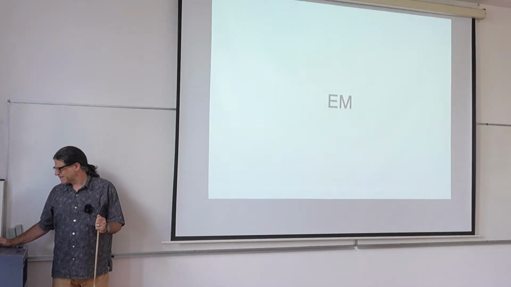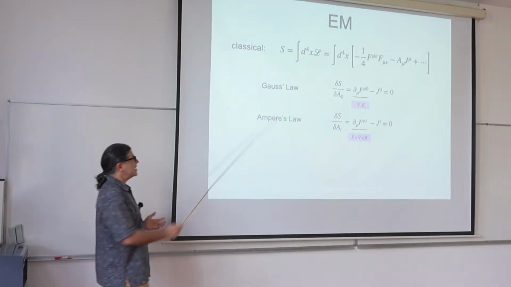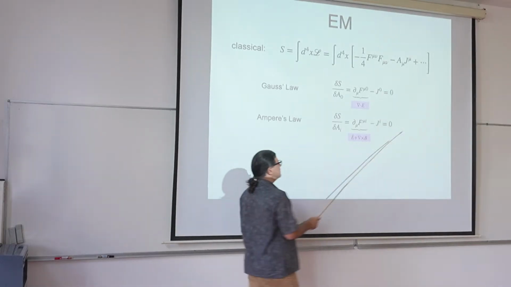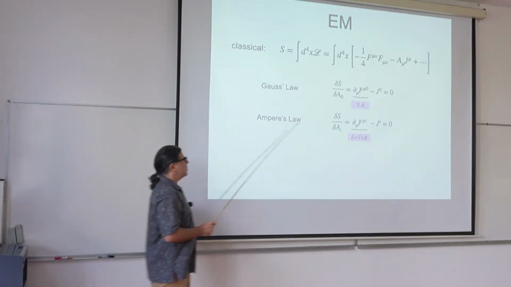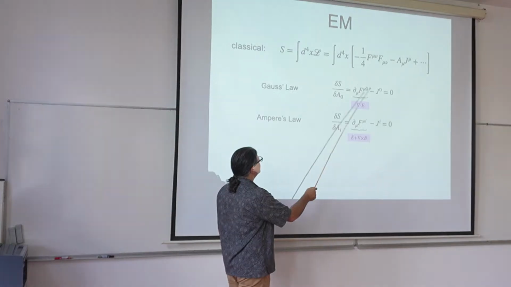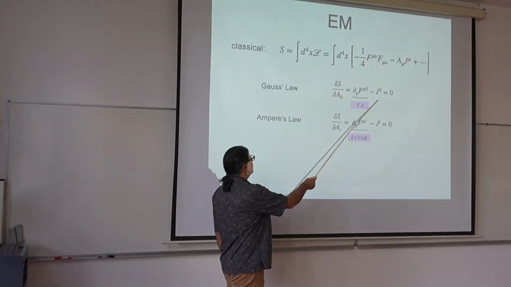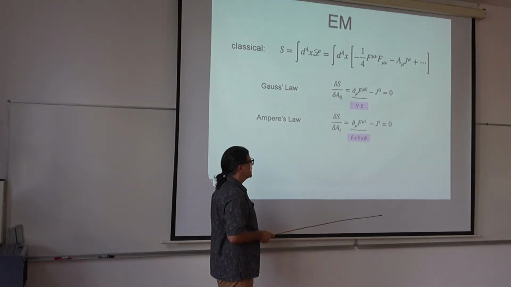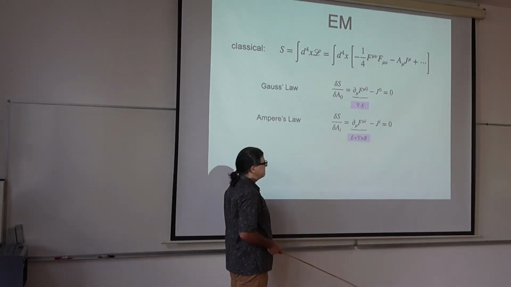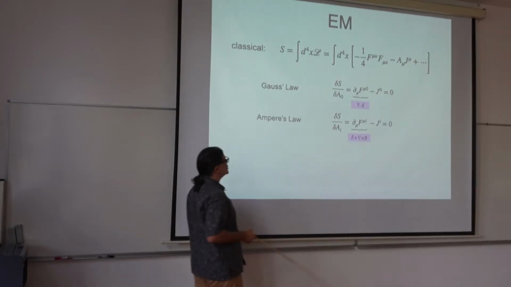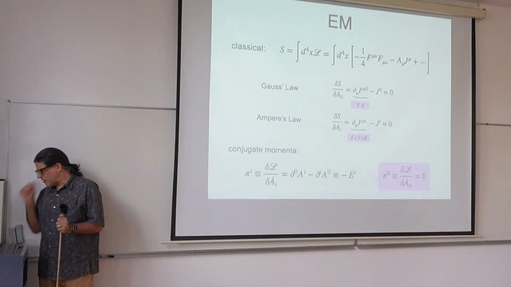So in electromagnetism, we have a classical action, and we write the classical action in some fancy way, first of all, because it's Lorentz invariant, but second, because when you vary this particular action with respect to the vector potential A mu, you get 4 equations. The A0 variation gives you Gauss's law, and the variation of the action with respect to the vector potential gives you Ampere's law. And so you can construct this action in classical electromagnetism, minimize it with respect to the vector potential, and get all of Maxwell's equations.